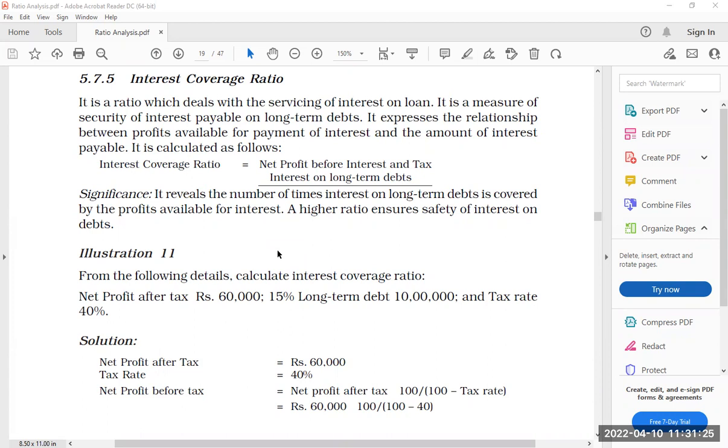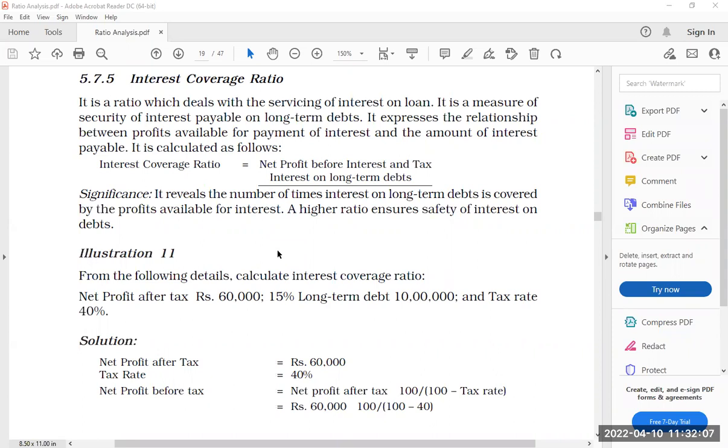If that is continuing, I have to pay interest out of capital. Slowly capital will be eroded. You cannot pay interest by borrowing further loan, or out of the capital, or by selling some asset. All these 3 things are normally harming the company. No need of accounting to understand this, it's simple logic. If I borrow money, I have to use that money to generate something. From the generated amount, I have to pay off the interest, and I have to save some amount out of every year's generation, so that I can pay off the loan at the end of the loan period. So that is the normal thing required.